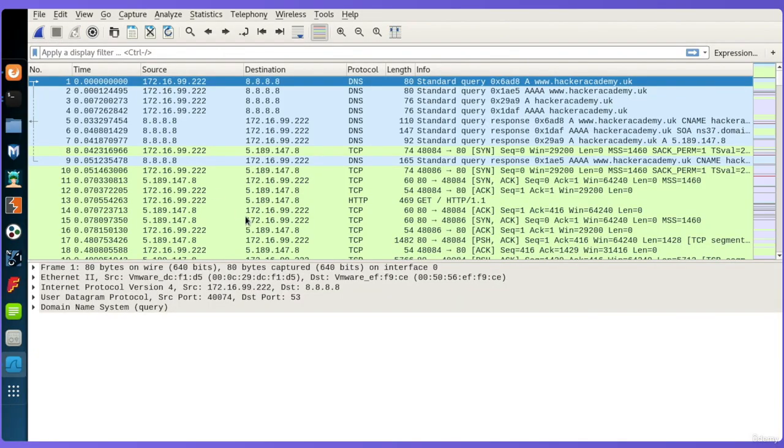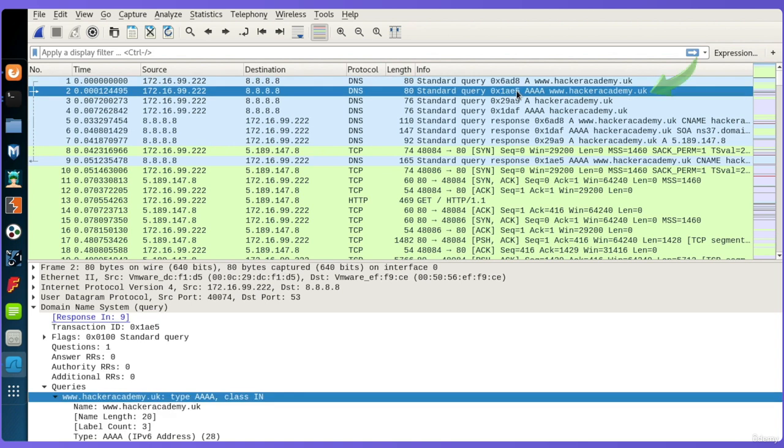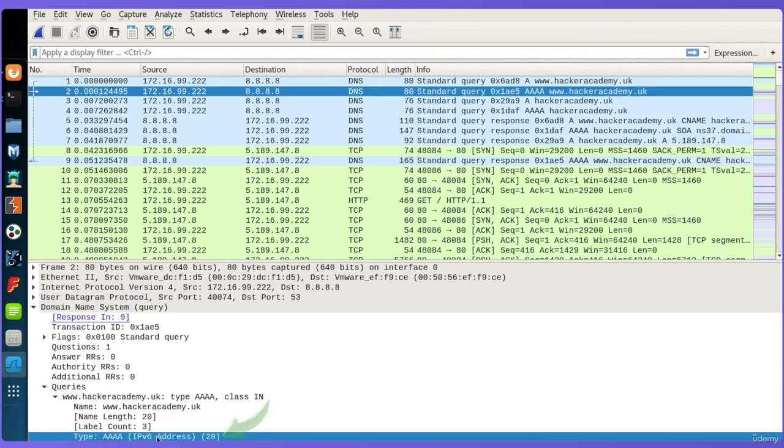So first, we have some DNS packets to find out the IP address of the visited site. We'll look at these kinds of packets soon, but right now let's just have a brief look. A DNS query for the IP version 4, another DNS query for IP version 6. Don't worry about the versions right now. We'll cover them soon, I promise.